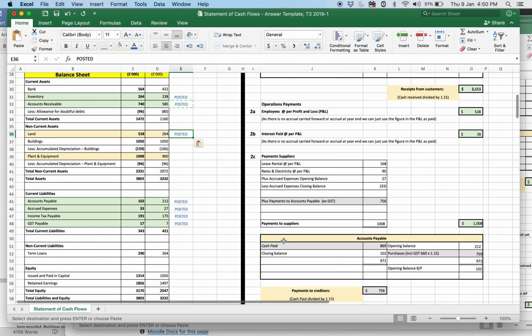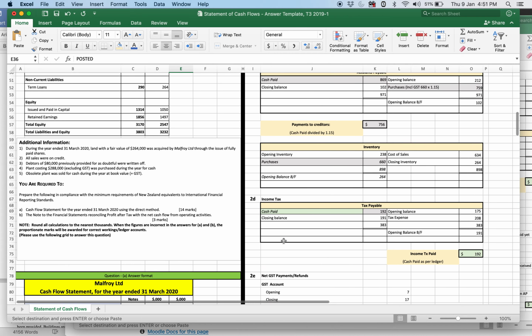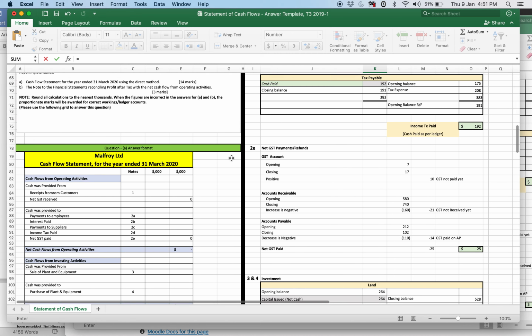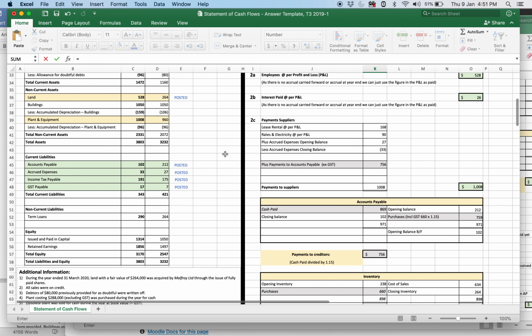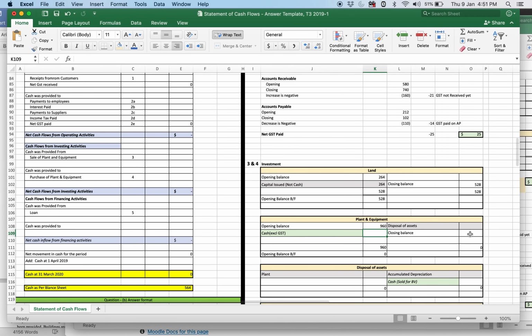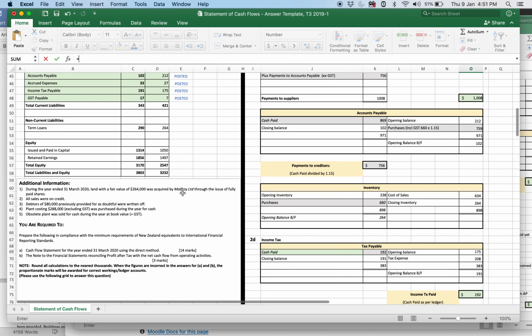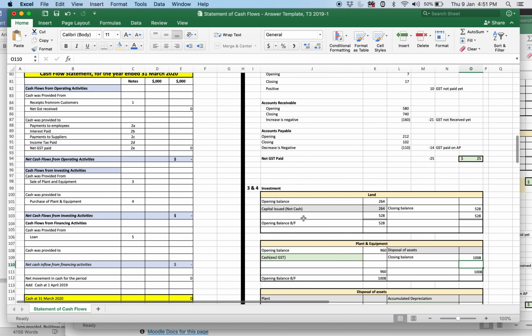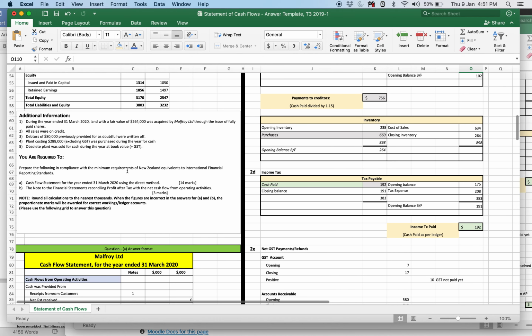The next one is plant and equipment. We do exactly the same thing. Down to plant and equipment. What was the opening balance of plant and equipment? There it is there. We know it's increased, so how is it increased? There's the closing balance. We know it's increased by that. Okay. So we've paid something for it, right? But we've also got to bear in mind, there's a note here.